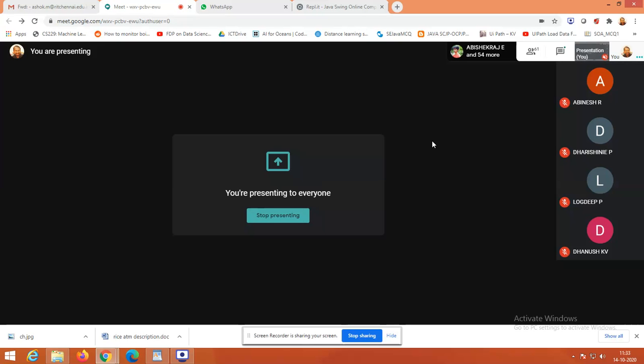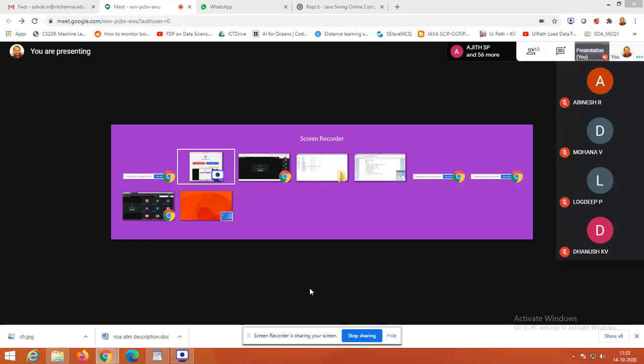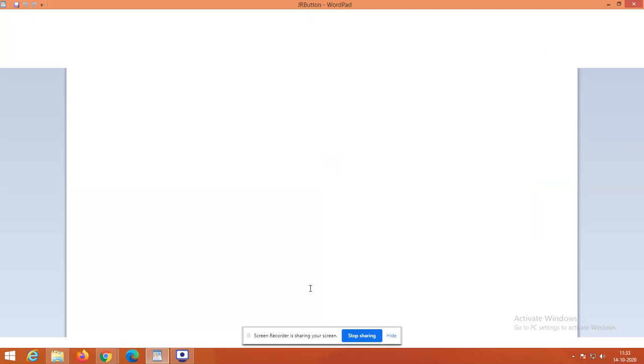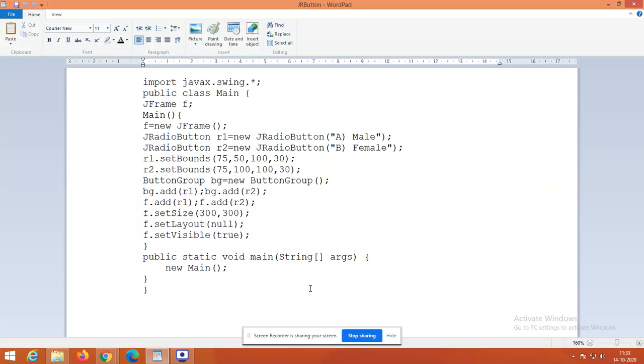For supporting animation, we have a lot of utilities available in our GUI package, as well as we can link our multi-threading here, so that we are able to give some full-fledged animation.